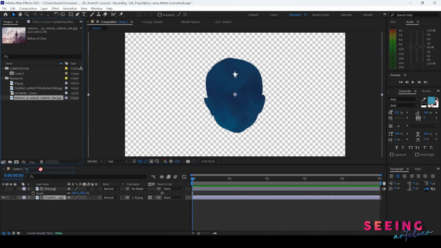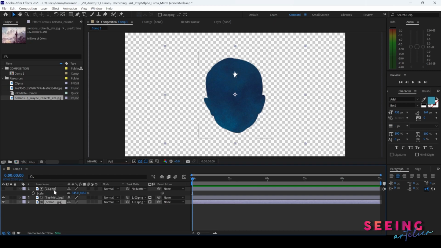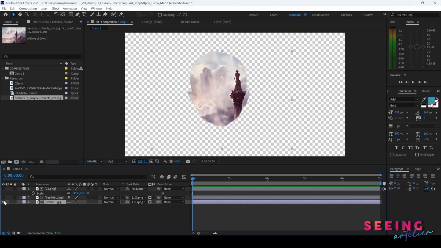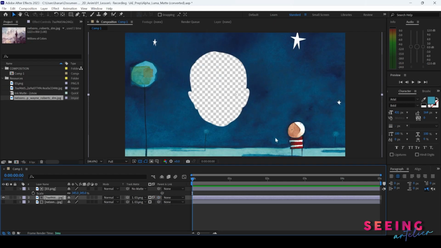So let's say I have this and I choose it as my matte as well, and I turn this off, and you see that I have the baby head matte. I think this is easier to use. If I invert alpha matte, when I click, it will invert, meaning that it will cut the shape out.